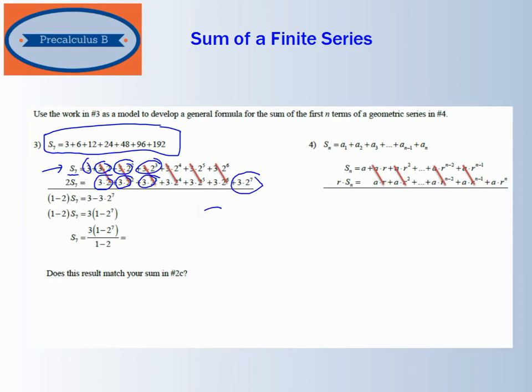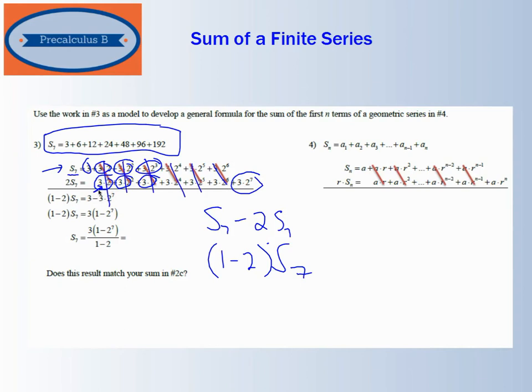So if I took that sum of the first 7 terms and I subtracted 2 times the sum of the 7 terms, right, I could factor out the sum of 7. This would become 1 minus 2, all times the sum of the first 7 terms. All right, and you might be like, why in the world are we doing this? Well, when we subtract all these pieces, all these connecting pieces cancel out, and I'm left with just this 3 and 3 times 2 to the 7th, right?